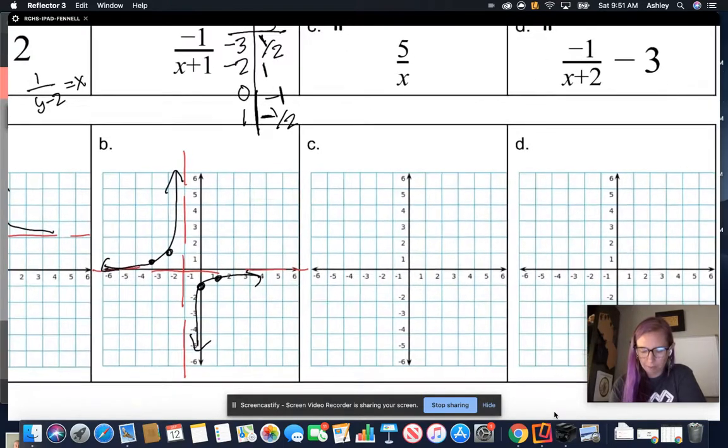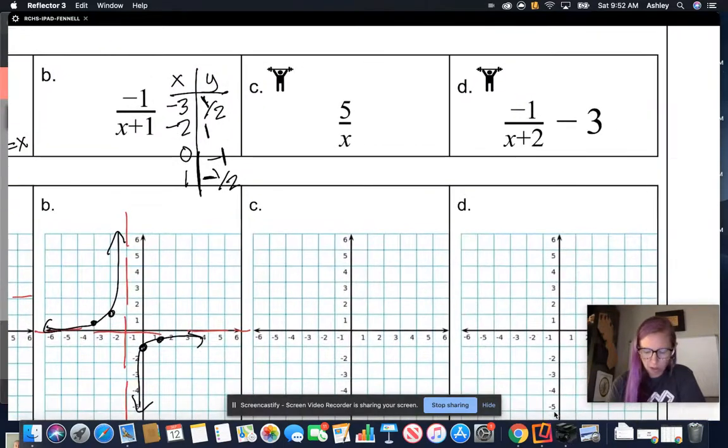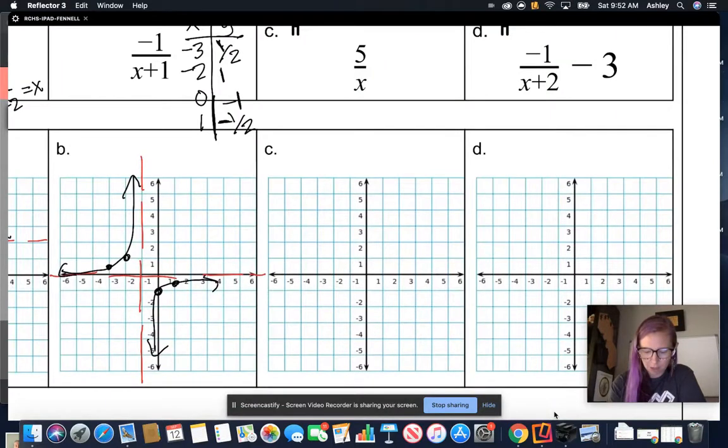So where are my asymptotes? Whoa, this thing is so laggy right now. Okay, we're going to have an asymptote at x equals 0. We are going to have an asymptote at y equals 0. And then this factor of 5 is going to, again, push those curves out from the center, that locator point where the asymptotes intersect. All right, so if I plug in 1 for x, then I get 5.